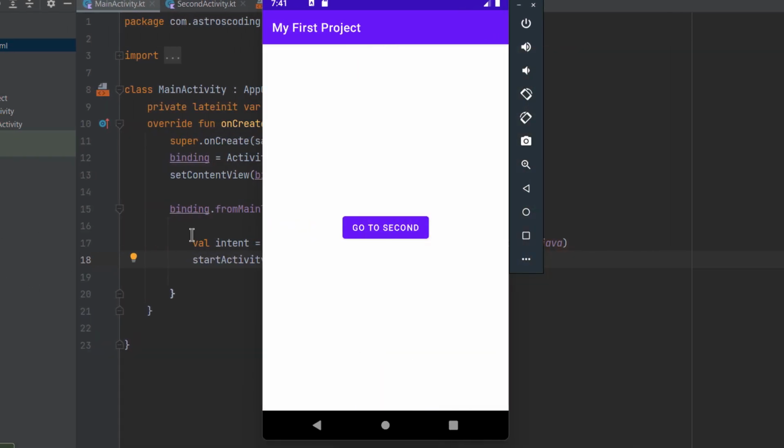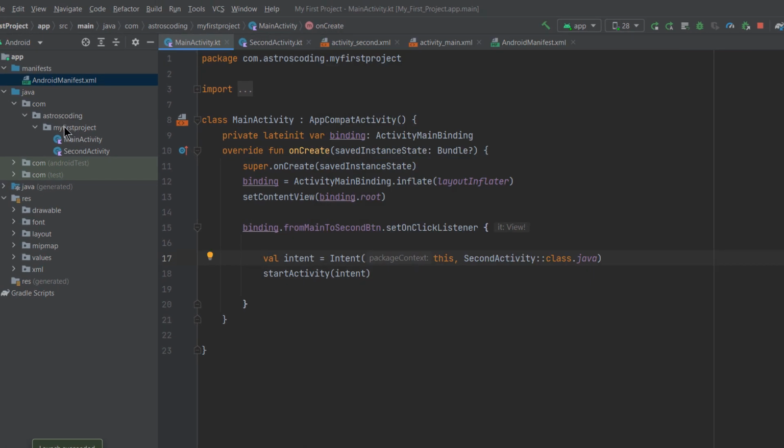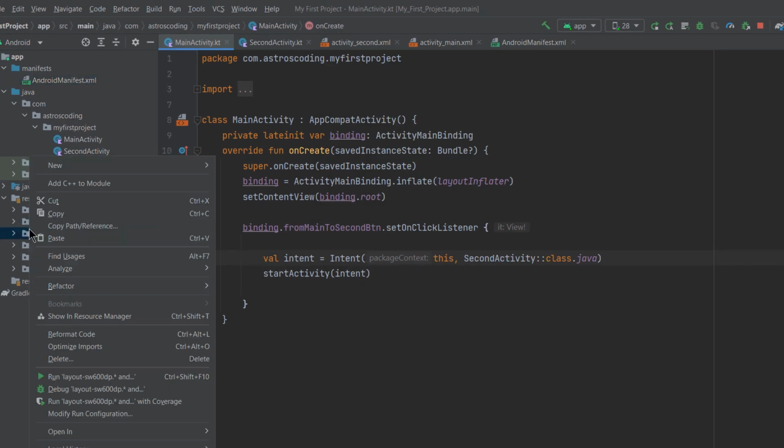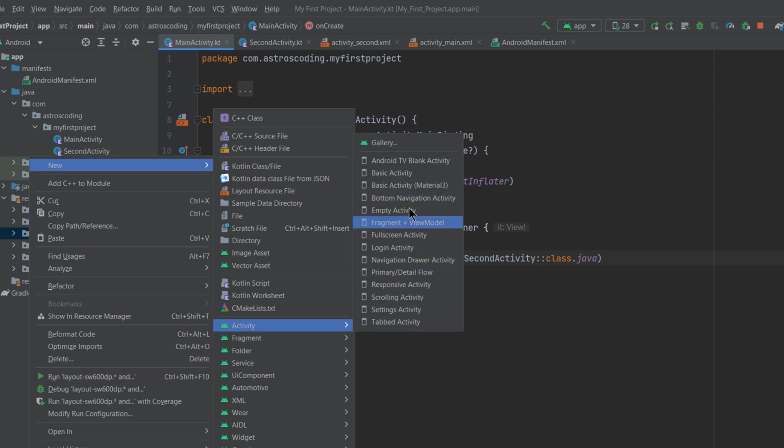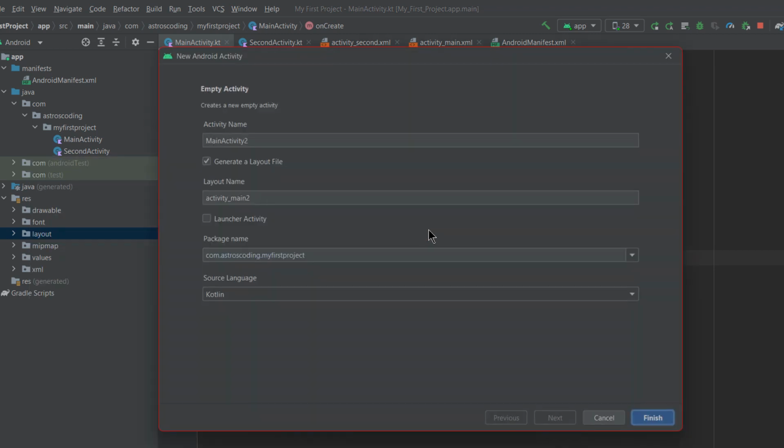So cool. Let's see how we can create an activity with the help from Android Studio. So here under your project structure, you can right click anywhere and you click new, then activity, and you move to choose your desired type of activity. In this case, we will use the empty activity, and here you can specify the activity name. So it's going to be third activity, and then you can check this if you want to generate a layout file. In this case, we need a layout file for the activity, so we will leave it checked.